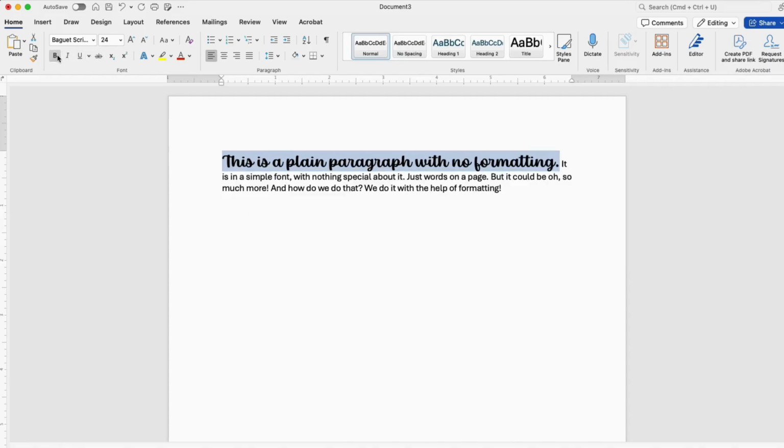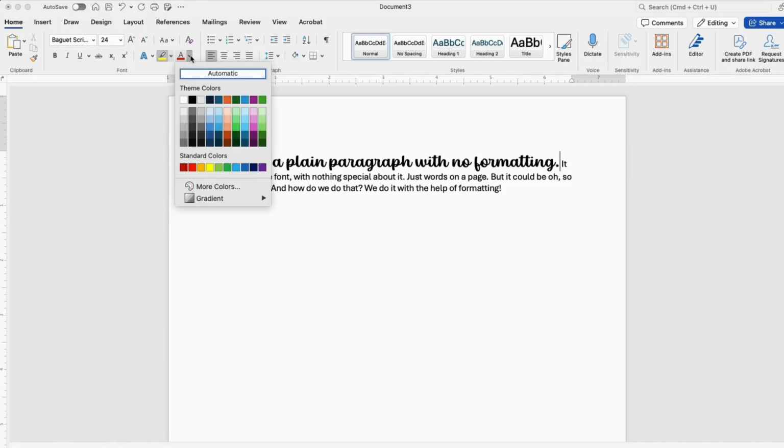Now, some other ways that you can format text would be to highlight or not. And in this case, I highlighted it, but I don't want to leave it highlighted. So I'm going to drag over that again, and that will go away. But let's say that I do want to change the text color. So instead of black, I want it to be something else.